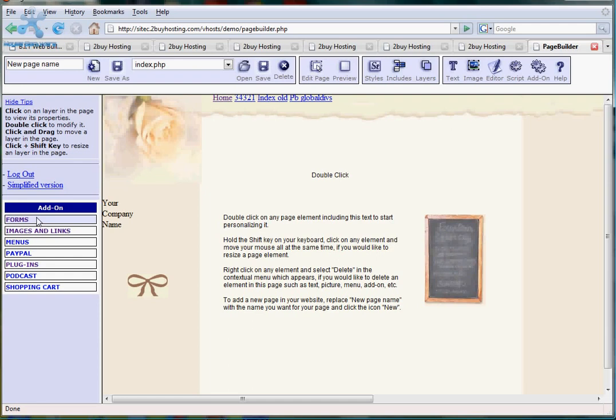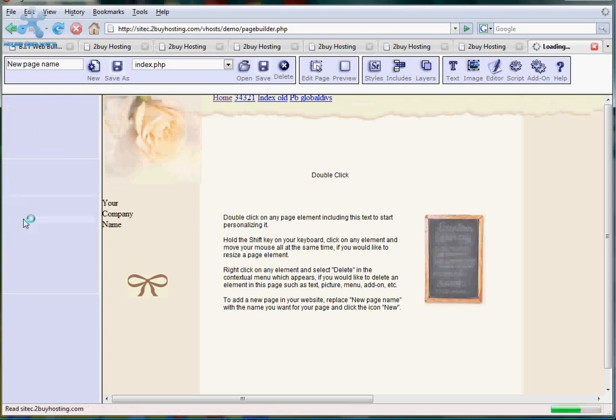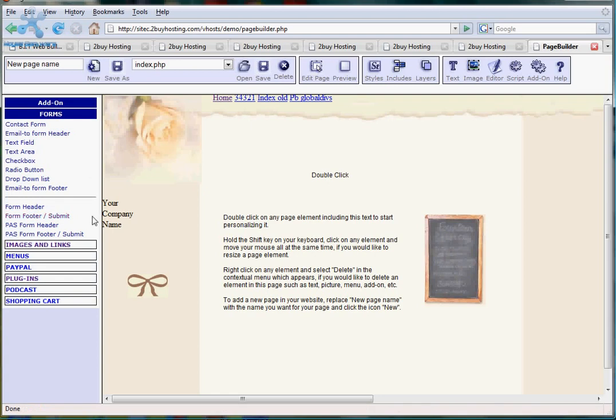They are all basically click and install, and are very easy as some of them have setup windows that ask you questions while the setup process is in place. First up, we have the Forms menu. This has a number of add-ons. Everything from a basic contact email form right the way through to submitting information to a SQL database.